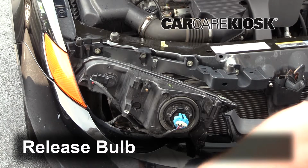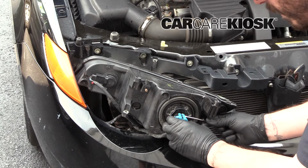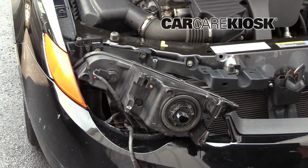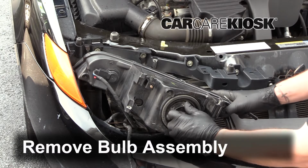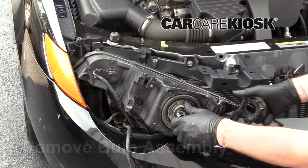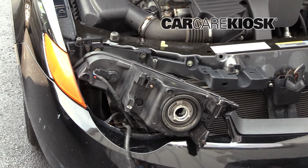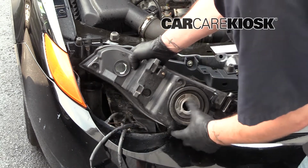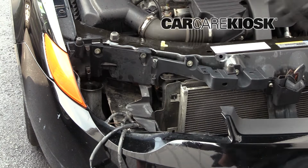Pry up the tab and pull the connector to release the bulb. Remove the bulb assembly by twisting the ring counterclockwise and pulling the assembly straight out. Make sure you store the ring somewhere safe. Remove the bulb assembly by twisting it counterclockwise. Now you can replace your housing with a new one.